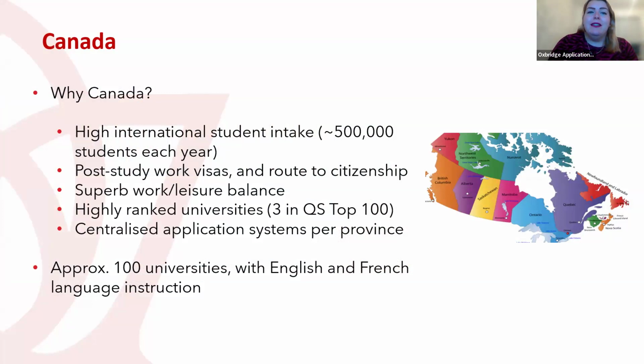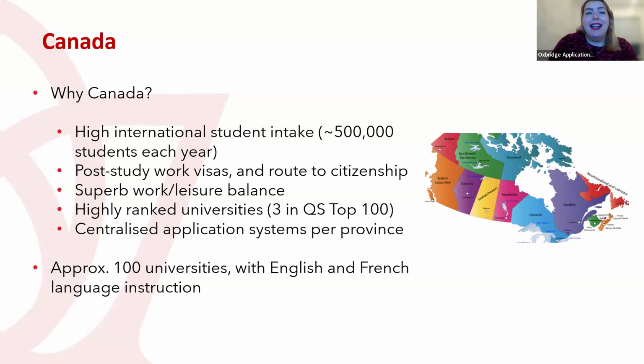Another great place for an international diverse experience where almost 500,000 students move to Canada each year to start their international studying abroad experience. And Canada is quite accommodating with post-study work visas and a potential route to citizenship. The route to citizenship takes 7 years. So that means you can apply for a Canadian passport if you wanted to, and they actually count the years studying in the country as part of residency. So if that is a personal preference to you, then choosing to study in Canada gives you that extra shortcut to residency.